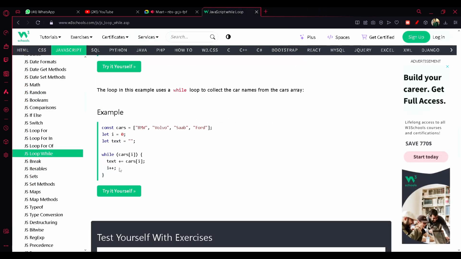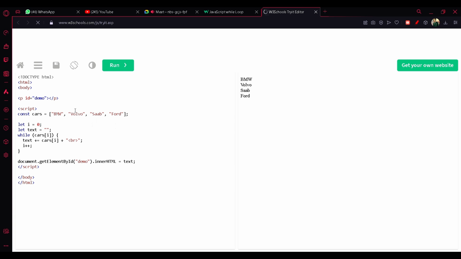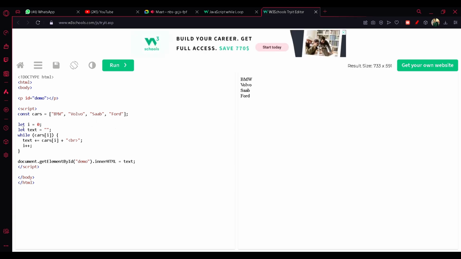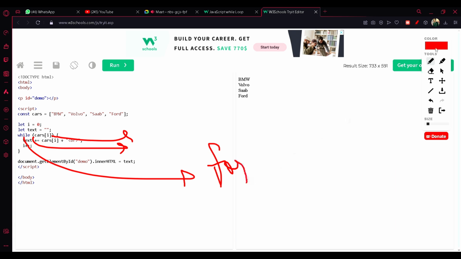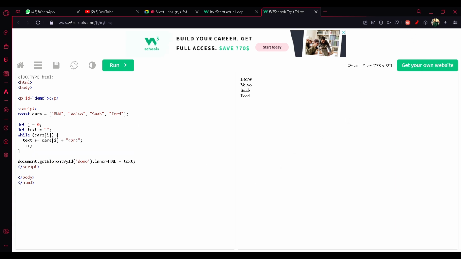Next you can say I plus plus. If you have any doubt, you can ask, because we are ending the loops topic. Here you can see the conclusion. If you want to use a for loop, you use two semicolons here and here. If you use them, the code will run as a for loop. You need to put for here. If you don't, you can do that with a while loop. This is the basic difference. So we move on to the next topic. The for loop is clear. For, while, for in, for of, all the concepts.